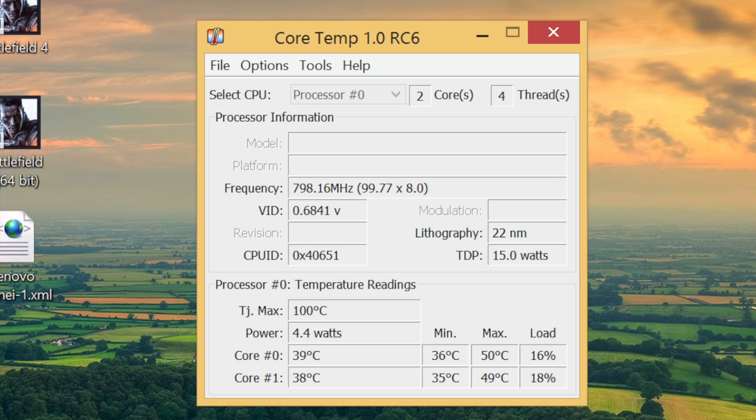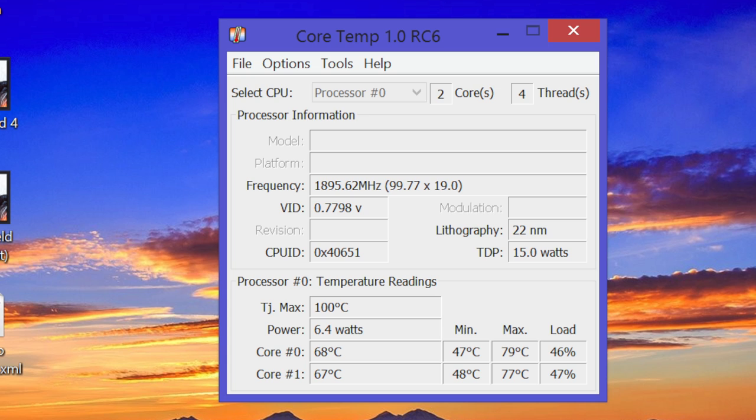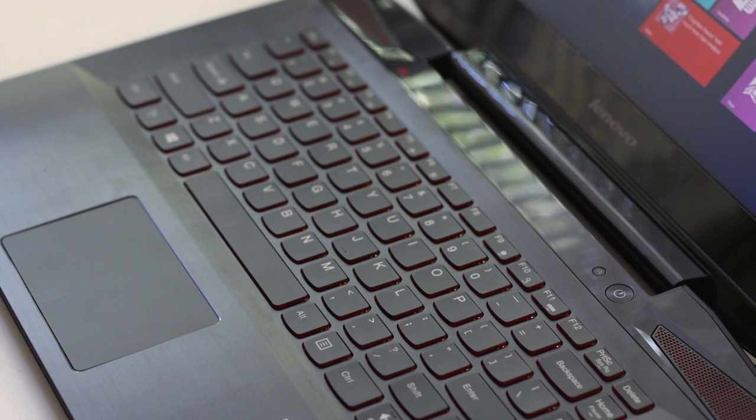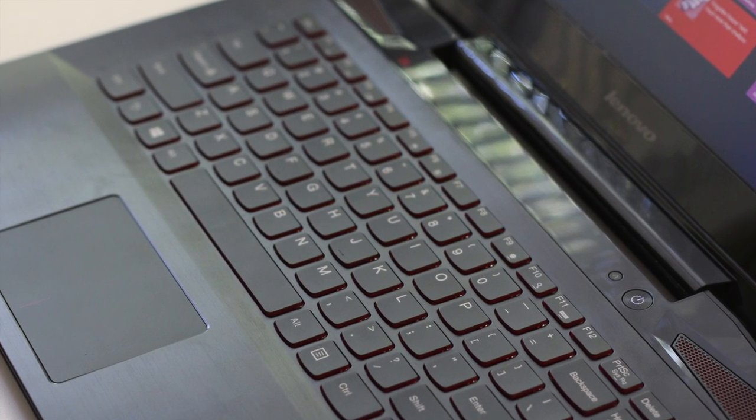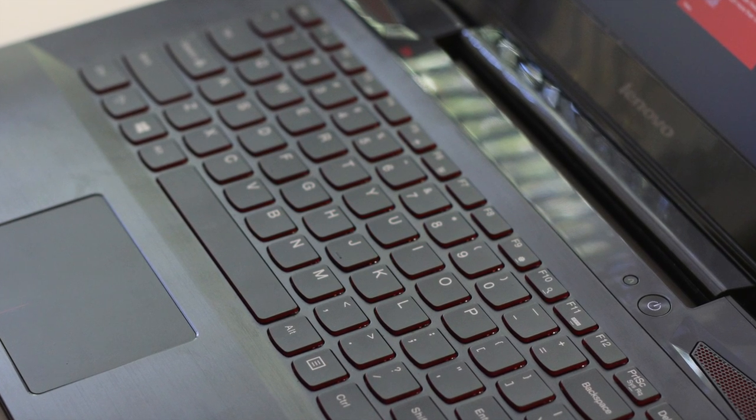With normal usage like web browsing, watching 1080p video clips, and word processing, the maximum CPU temperature was around 50 degrees Celsius. Now let's put some pressure on the CPU and GPU by launching Skyrim and playing for about an hour. So after an hour of gameplay, the maximum CPU temperature was around 79 degrees Celsius. With the combination of the ultra-low voltage dual-core i7 chip and the AMD Radeon M275, Lenovo was able to achieve these very efficient temperatures. Even with extended gameplay, the keyboard was still at a comfortable temperature to type on, and the palm rest was cooler than the keyboard.